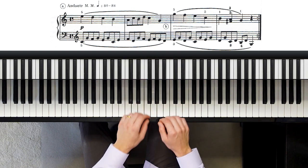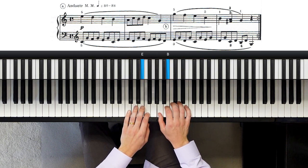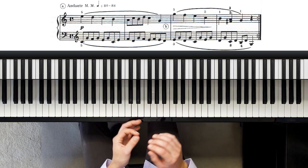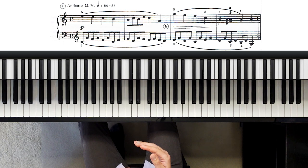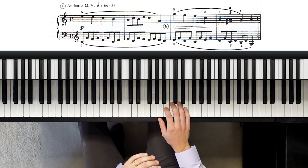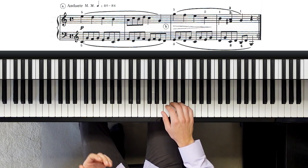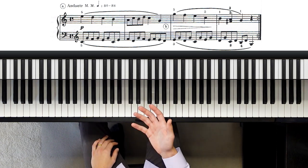You hear the difference? If I try to play them evenly, it kind of gets hard to really hear what's going on. There's a lot happening, and it's always important to showcase for your listener what's the important part. In this case, you can even sing it. That's what we want them to hear.